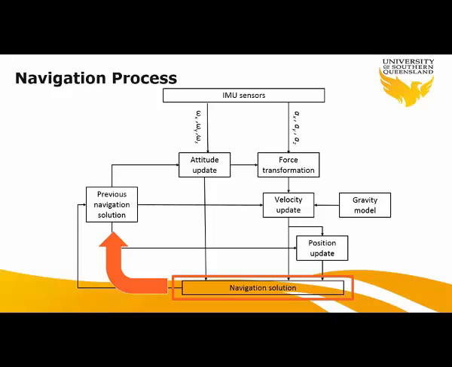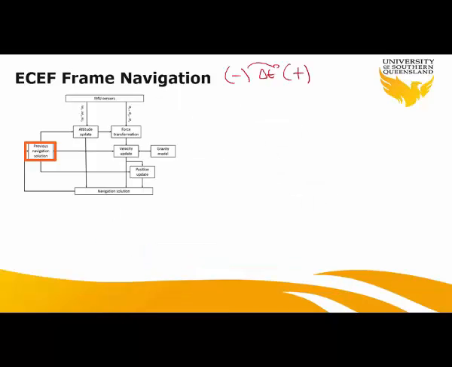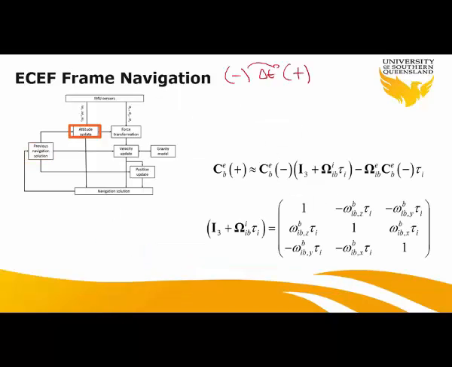As I said, this can happen in a very dynamic environment, or if you have lots of vibration. This basically is not giving you a very good result as a navigation solution from the inertial navigation system. Now let's have a look at each of those steps in more depth.